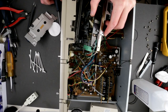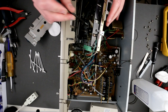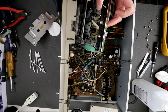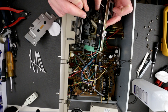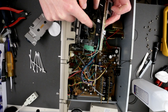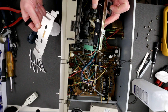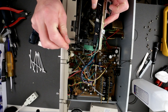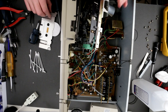So here is a little trick of installing the counter belt, which I actually had to disassemble again and install. You put your counter belt on, then use a little piece of tape, because when you put this metal thing on, highly likely the counter belt will slide off, so you won't be able to do anything when this thing is installed. Then you remove this after you feed the belt through here. At least let me try that and see how it goes.